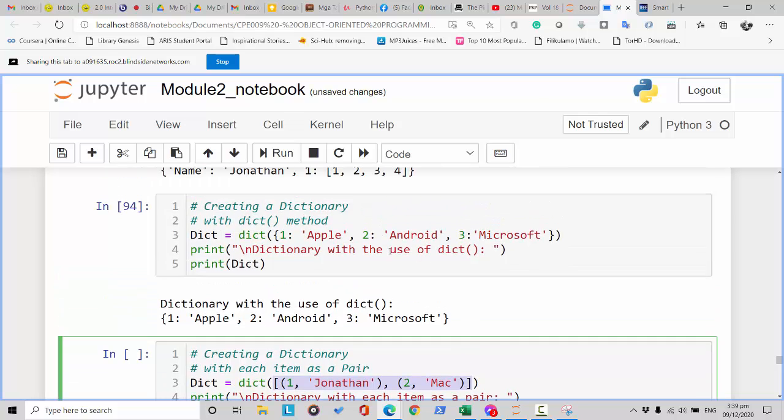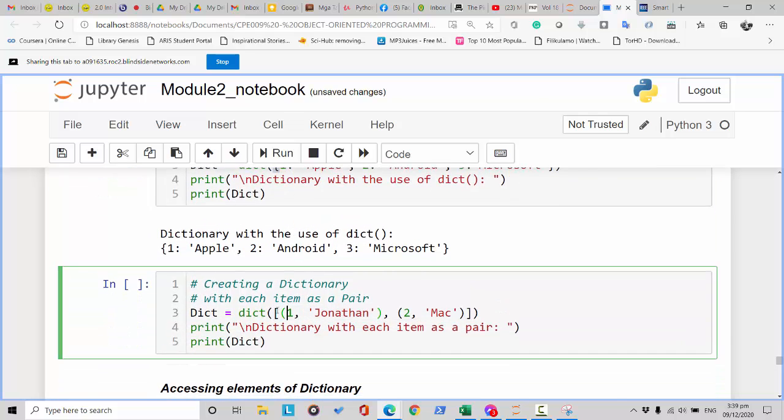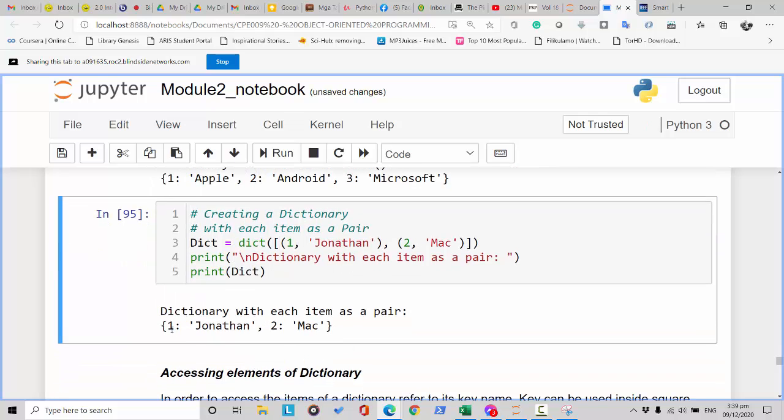It's different from this, which is a curly bracket, but this time we're using square brackets. Inside the square brackets, we're using open and closed parentheses denoting our pair. So our pair will be 1 and Jonathan, 2 and Mac. So when we try to print this, 1 is equal to Jonathan and 2 is equal to Mac. That will be the dictionary created.